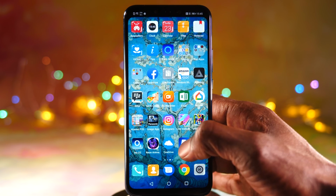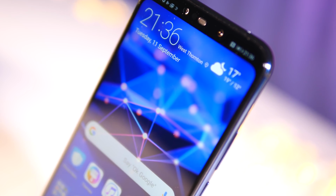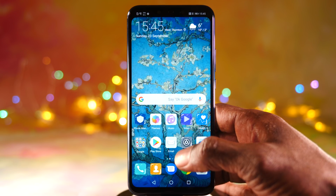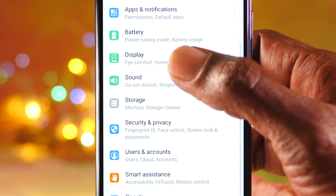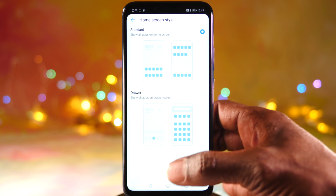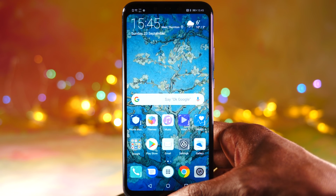By default, the EMUI software displays all your apps on the home screen at once. If you're coming from an iPhone, you might be familiar with this kind of layout, but if you prefer the Android style of things, with the app drawer, then you can switch back to that. Go to Settings, Display Settings, and then go to Home Screen Style. Now you can select whether you want the app drawer or not.